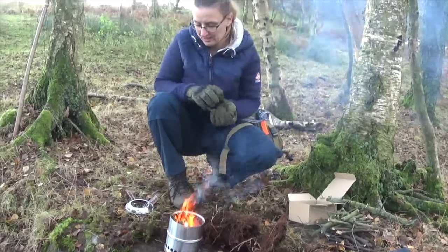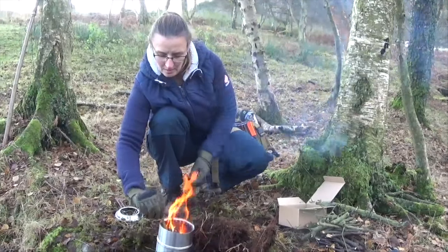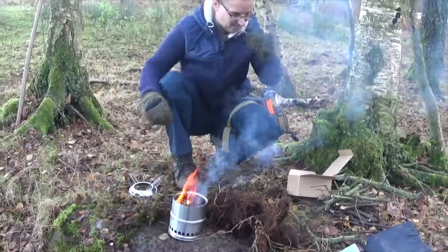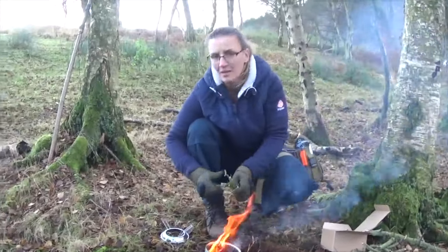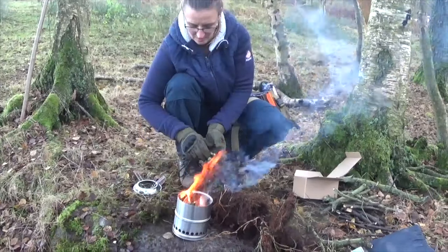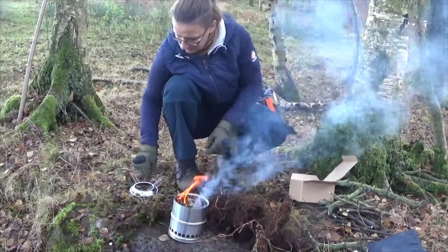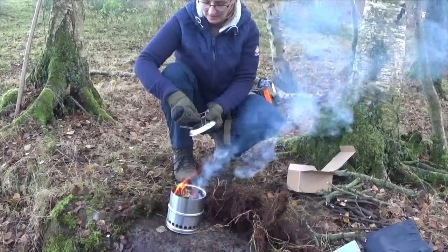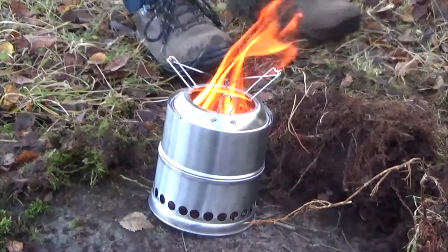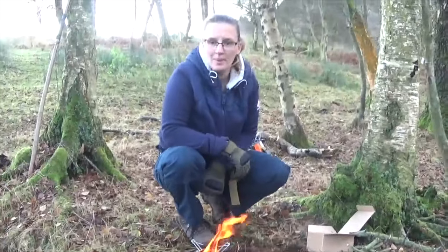Once you've got the fire as hot as you think you need it, obviously then you will pop your top back on. Our problem of course is that we've got to go and get the kids fairly soon, and that's got to cool down. Shane, I could have done with a cup of coffee right now. Yeah, it would have been quite nice to fully test it out with a cup of coffee on it. But to me that's gone quite nicely there. Now it's drawing the air through everywhere it needs to draw it through. I'll just wait for that bit to die down, and then you would pop your kettle on top of there, or your pan, and you'd be away.